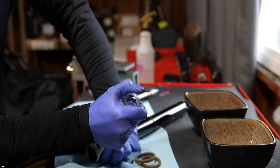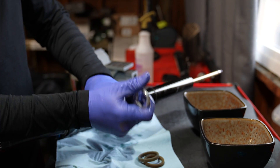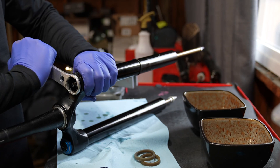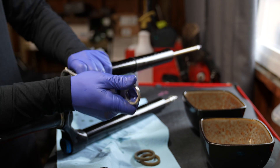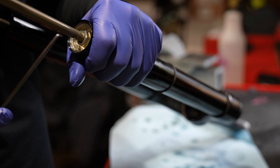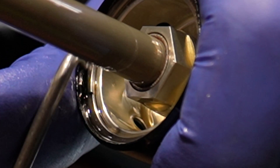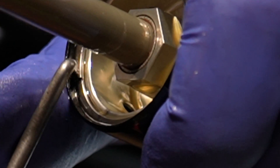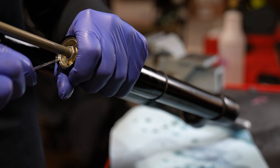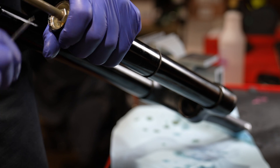You don't have to remove the top cap to change the travel on this fork, but I'm going to put the correct amount of tokens in it. It's a good idea to have the correct tool, but I will show you how to take it off with a crescent wrench later. To remove the air spring, it's a little difficult and you're gonna need a good set of picks. Fox uses these weird clip ring things and you have to kind of wedge under them with a pick and a screwdriver — this can take a little bit of time. Be careful not to scratch the inner stanchion.